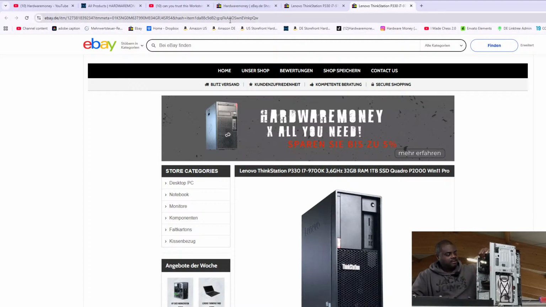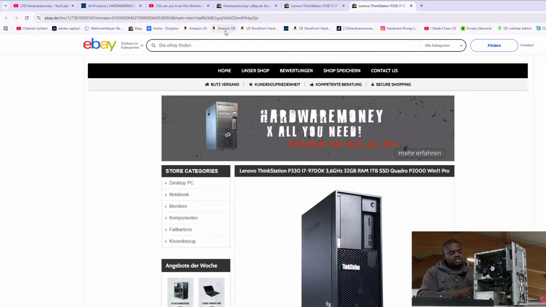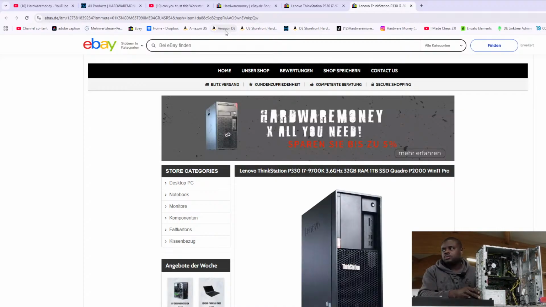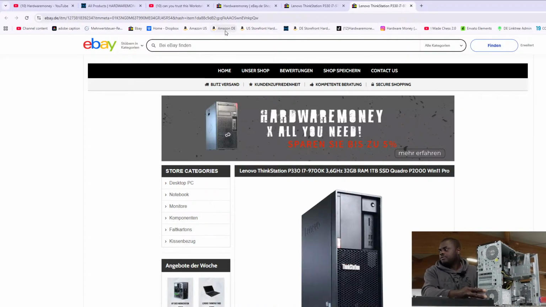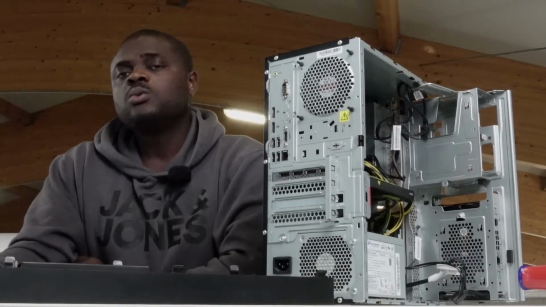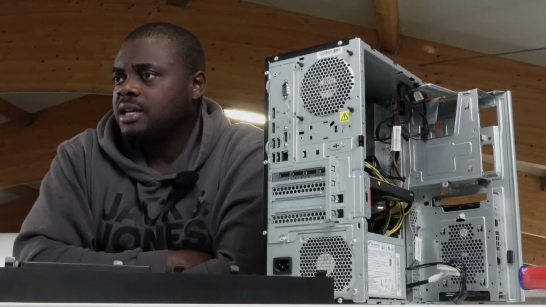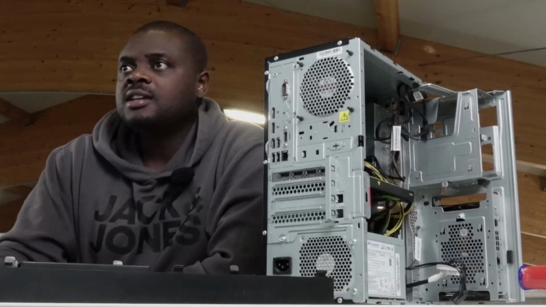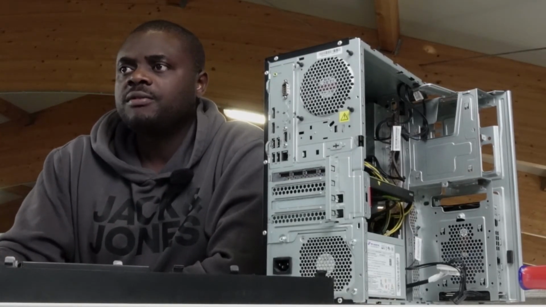I'm taking a look at the back of it. It's the same thing. Good quality design. Nothing that you will see will make you feel a little bit off, like, what kind of design is this? This is actually everything well done, well placed where it's supposed to be. And this PC is actually going for a very, very good price.